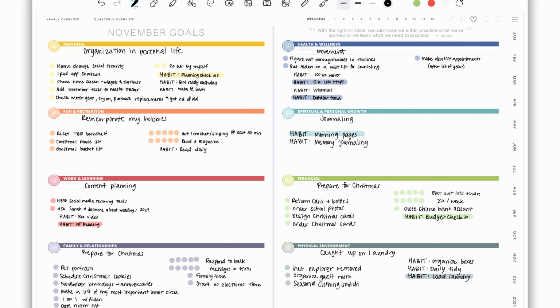Something important is that I have a lot of habits listed on here. These are not necessarily habits that I want to place 100% focus on. Some of these are just things that I would like to be habits by the end of the year. So I want to be aware of them and not forget about them. And some of them are already things that are habits for me. I just don't necessarily do them every single day, but I do try to do them on most days.